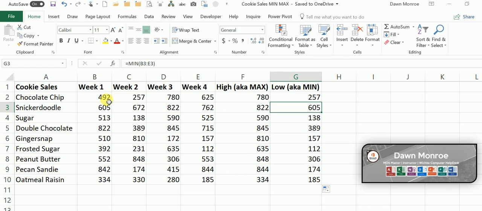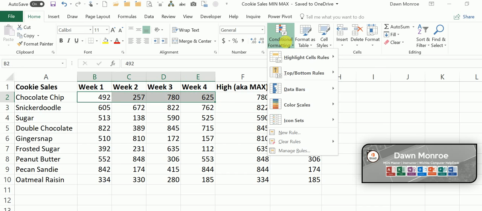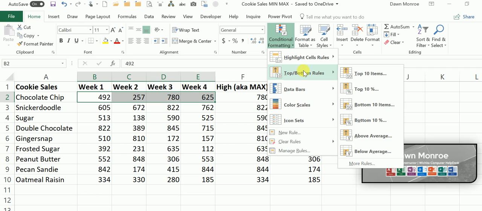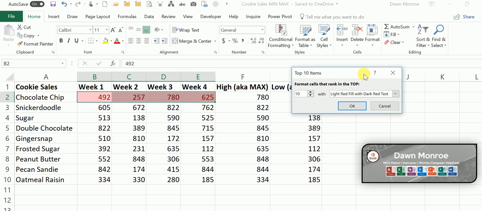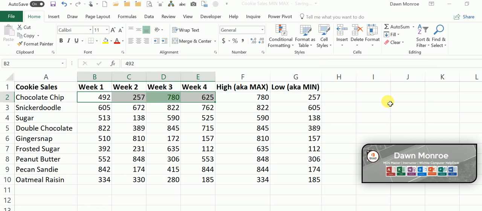Now this is just one way to find the high and low. Another way would be to try conditional formatting. So I'm going to select that same little range and try this. You can go to conditional formatting. Why not find the top one item and mark it a nice bright green? I'm going to go in and I'm going to change this down to 1. And I'm going to fill my top with a green color. I like green for highs, red for low. And there I can visually see it.